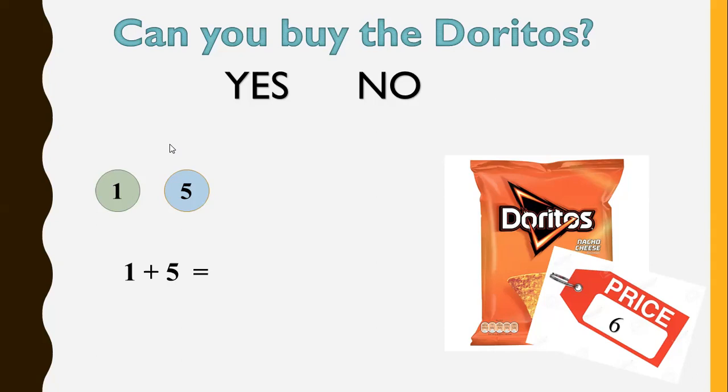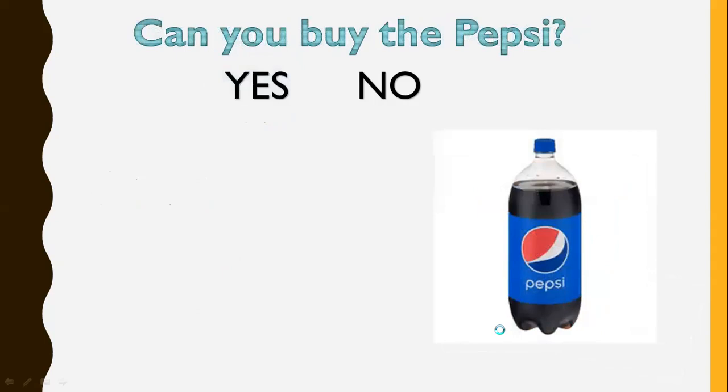So 5 plus 1. I have told you the simple way of addition: keep 5, the bigger number, in your mind and the smaller digit on your fingers. So 5 in my mind and 1 on my finger. 5 plus 1 equals 6. So yes, we can buy Doritos because we have 5 and 1. Some of the boys sent messages and their answers are good. Well done.